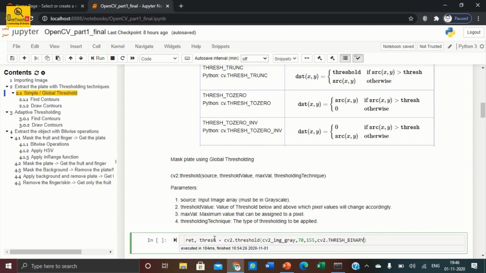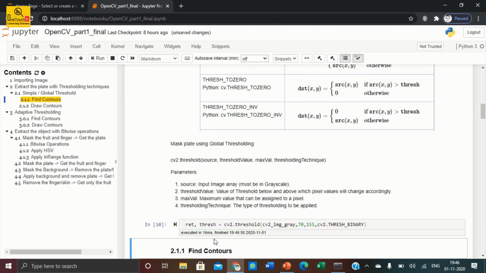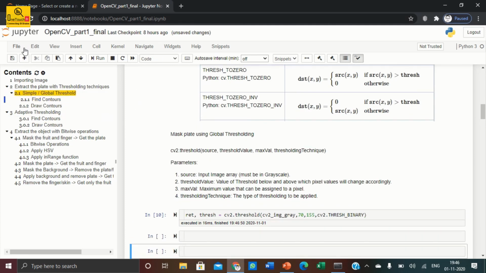Let's use the binary operation. Let's run this code.